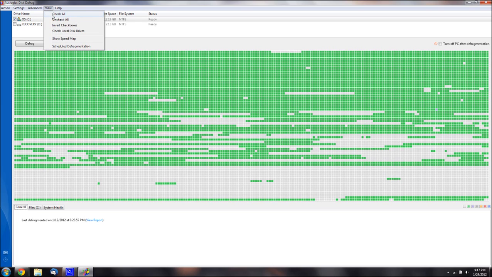You can check all your drives. I don't know if you have like a million drives and you don't want to check them manually. And basically, other thing, and you can schedule defragmentation right here too, and also right here. And you can check for updates, you know, read the manual, all that good stuff. And yeah, that's about it. It's a really good program. It's about 10 times faster than, if not more, than the regular, you know, default disk defragmenter that comes with Windows, and it's a lot more effective.